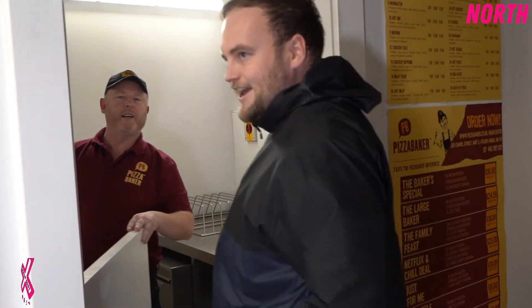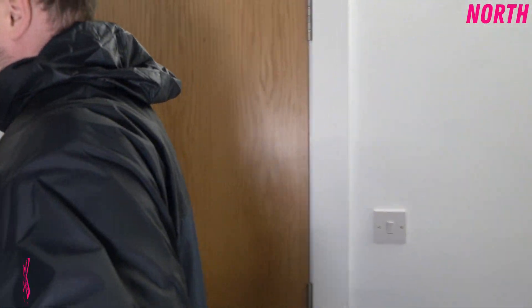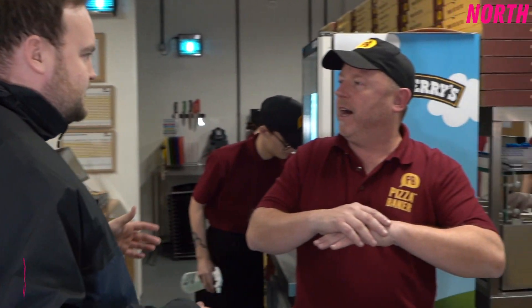A little walk through the back — VIP treatment. This is the setup you would typically see in Norway and Ireland. Every one of them is identical in the equipment, look and feel, and especially the quality and taste of the pizza. Second to none when it comes to freshness.